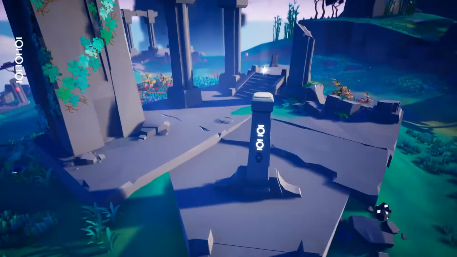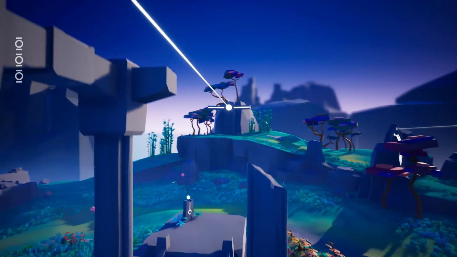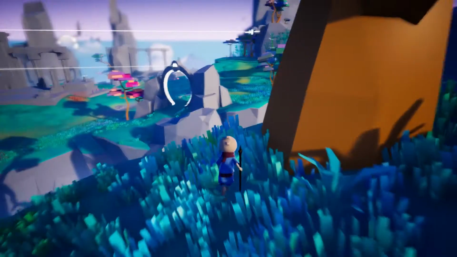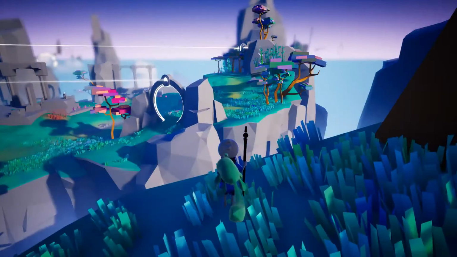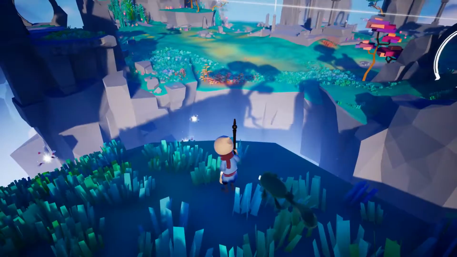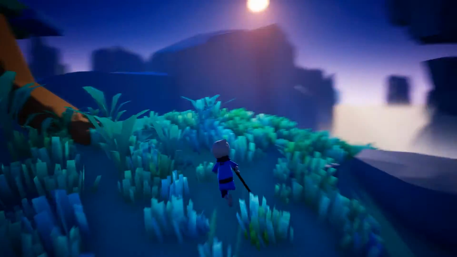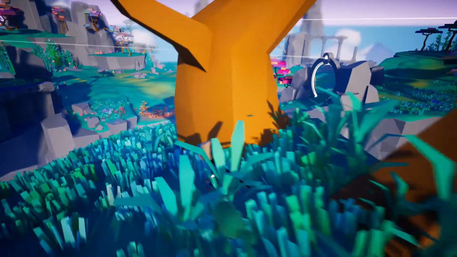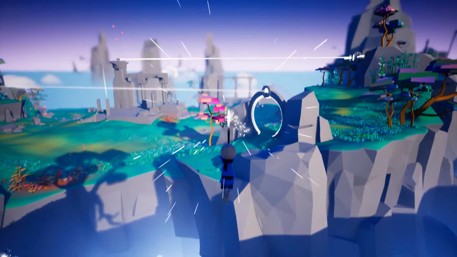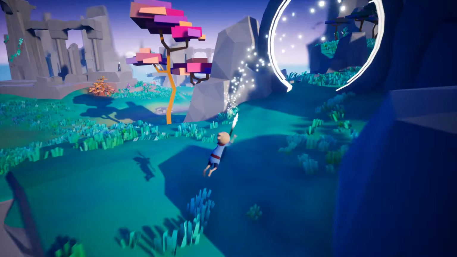Now, we've unlocked the end puzzle. Let's see how that goes. Alright, so let's head back. Here we have to float, I reckon. There's no other way, I think. Nope. Alright, well, here goes nothing. Alright, here we go.